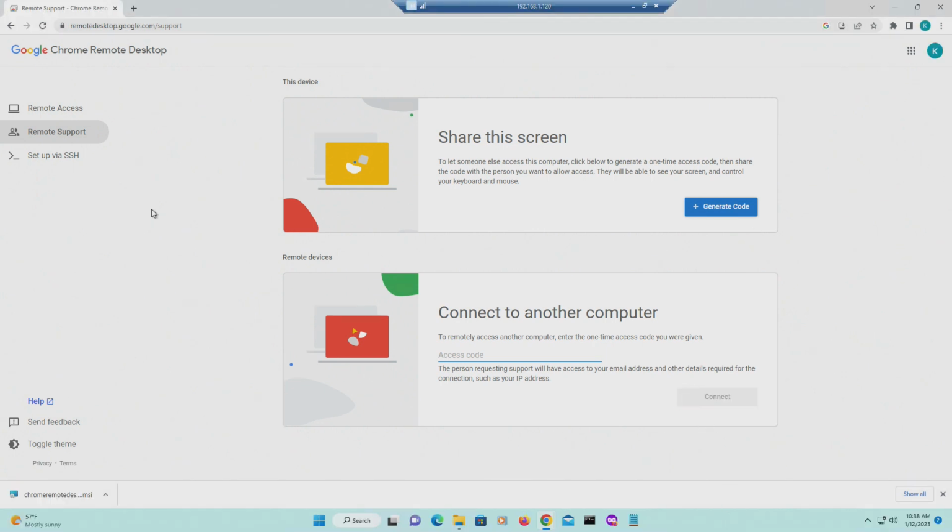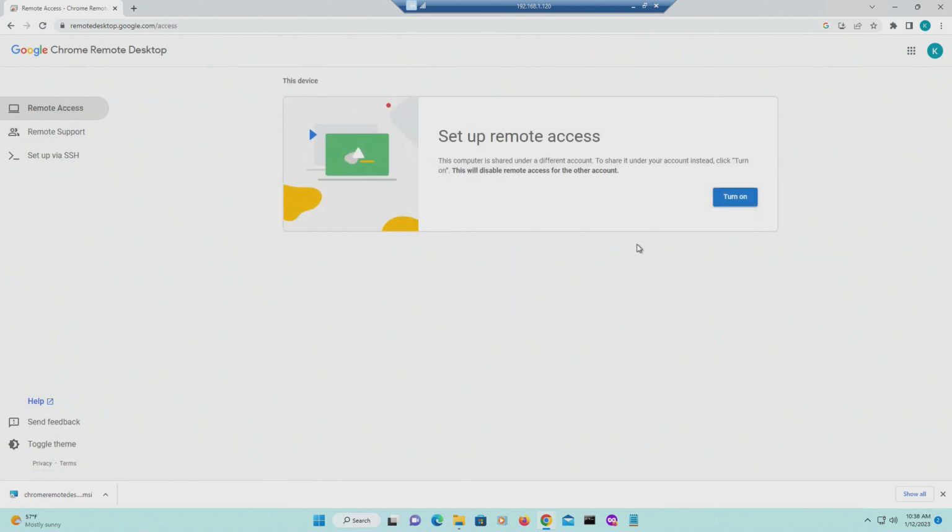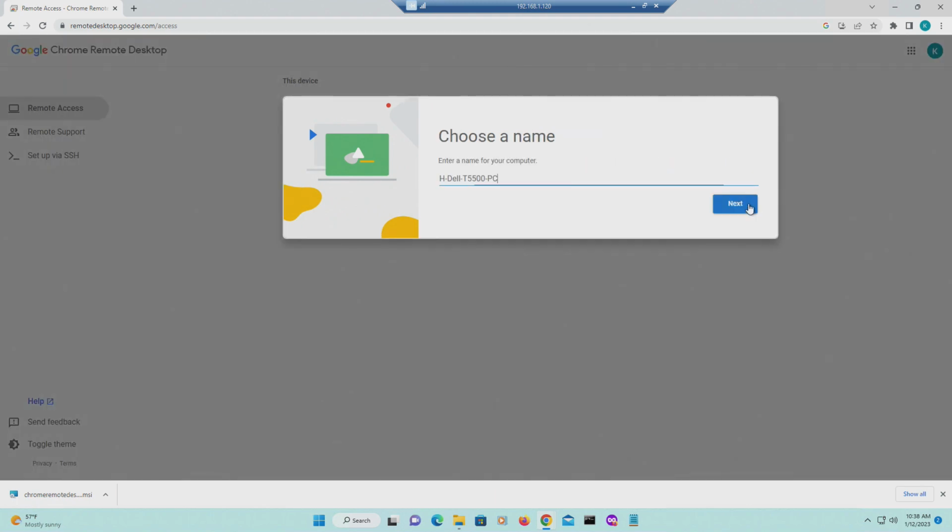So you could access other people's computers' screens with this. And for this, you could access a person's computer. So I could turn this on.